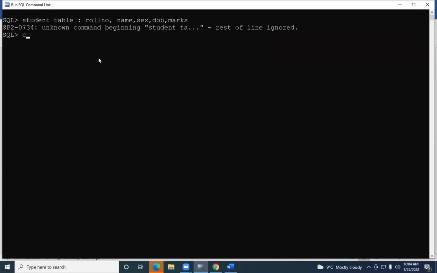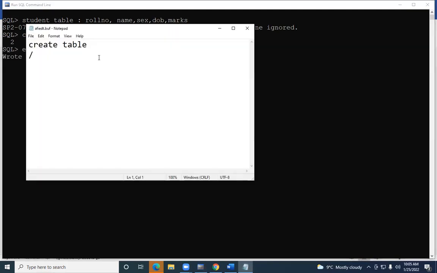So let's do that. As usual, I'll just begin the command, and then I'll stop here. I'll put on the ed command to invoke the editor. Easier to write here. So create table student. Define one data type in one line. You can write this entire thing in one line itself, but it's better to put each column in one line, so that if an error comes, then you can pick up which line the error is in. So write it in different lines.